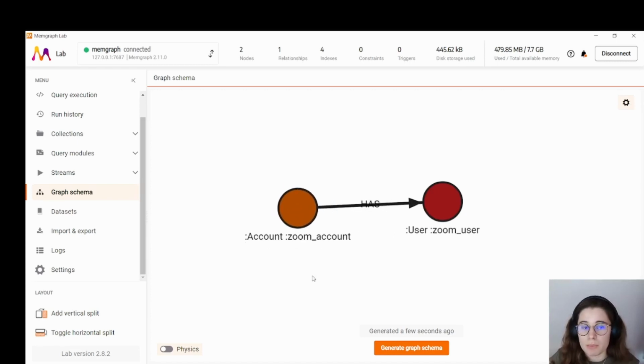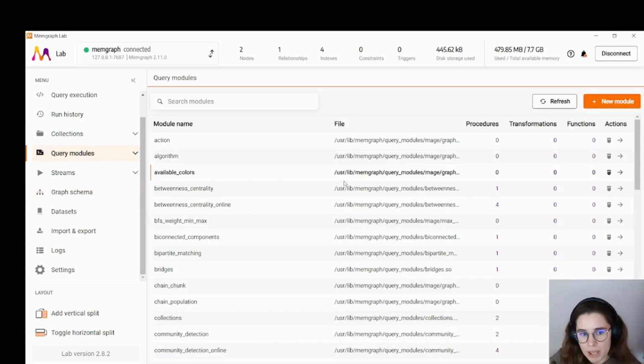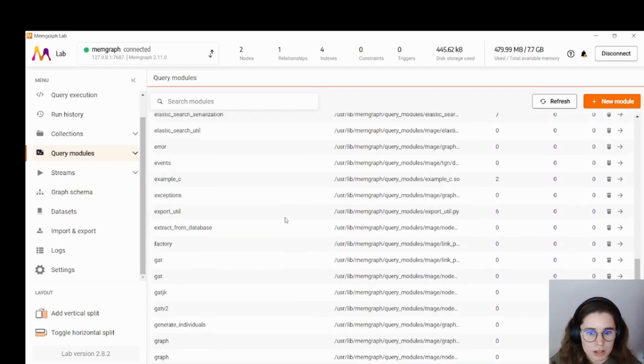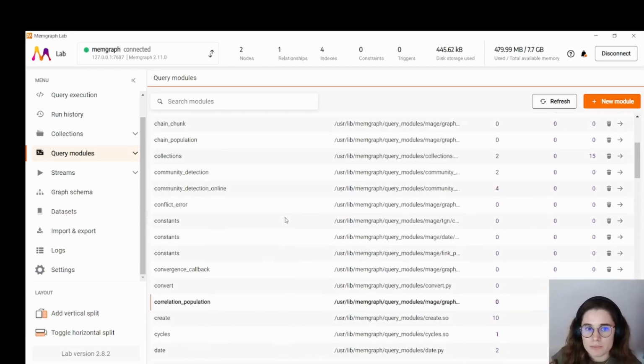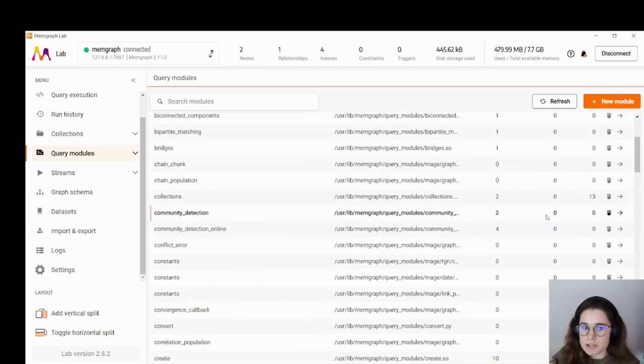Since we've run the Memgraph platform image, which I mentioned includes the Mage library, Mage library is Memgraph's algorithm library. So after that, you'll gain access to all of the algorithms Memgraph already has, and you'll be able to run some of those algorithms on your data set. For instance, run a community detection algorithm or anything you'll be able to get value from.